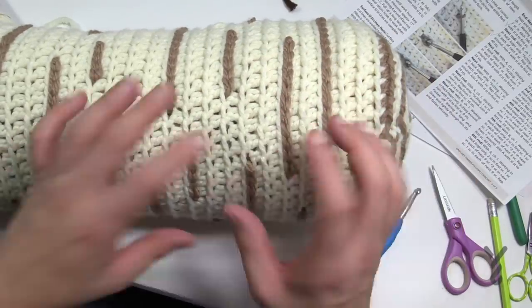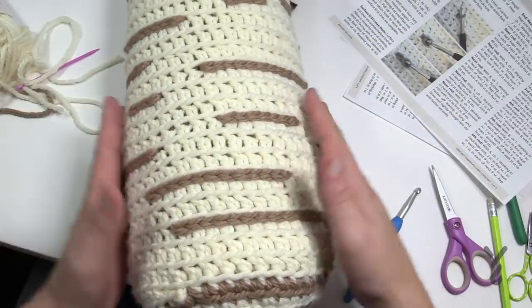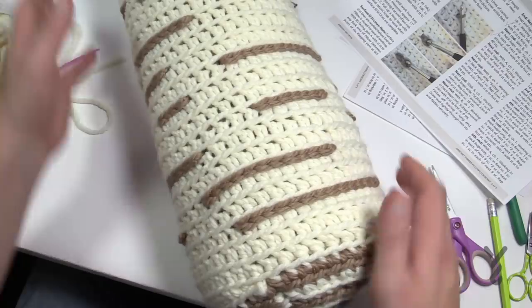I think I just might have stretched it when I rolled it inside out, but I don't care because, you know, a tree is never just straight up. You could just say this is the base of the tree, a little bit thicker.